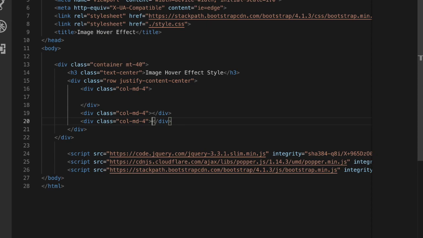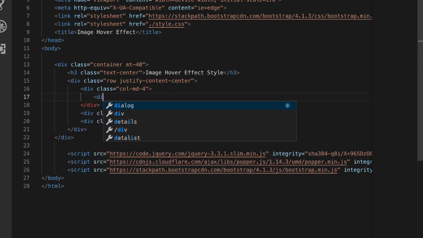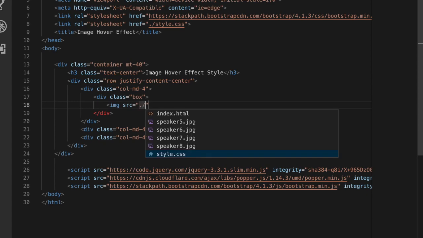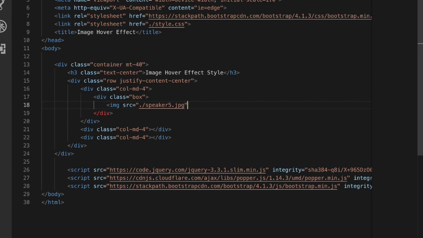After this, now we need to implement the images. For this I'm going to create one box for the image. In this box we are going to have our image which has a source. The source is just a picture and nothing else is needed now.